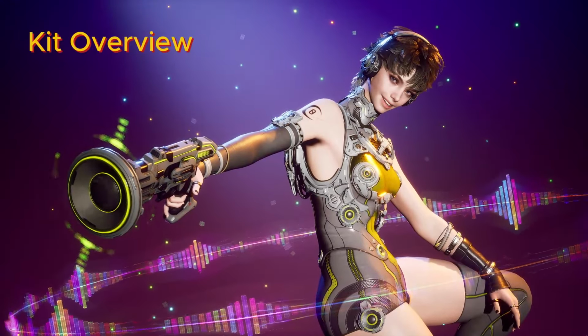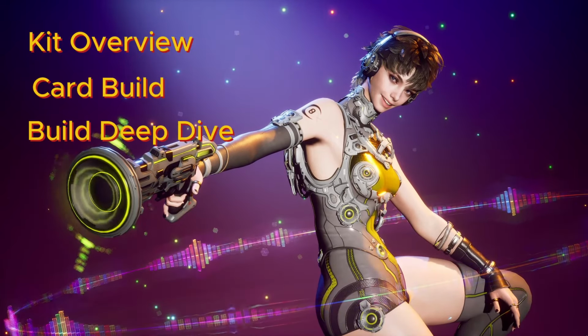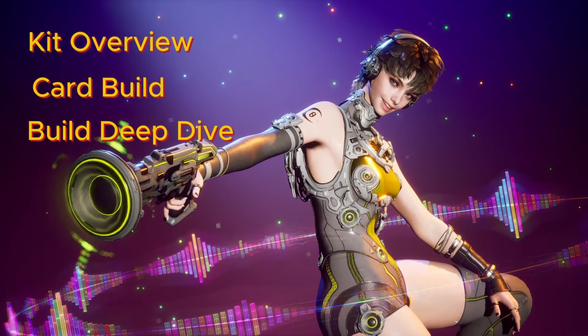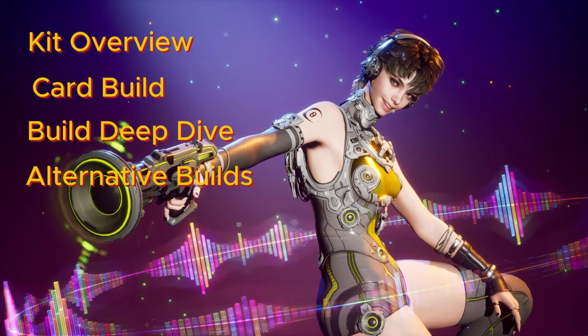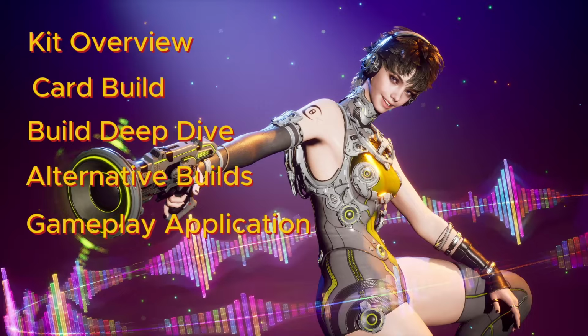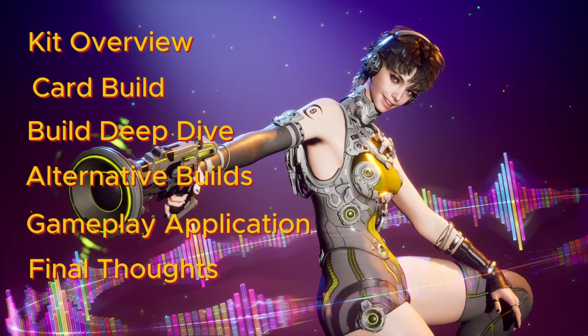I'll be going over her kit, what cards I used to build her as a support machine, and then I'll go into a bit more of a deep dive into why I chose those particular cards. Some alternative builds you can run, and finally some gameplay to showcase everything together, as well as some final thoughts on the Descendant overall. So let's go ahead and get started.